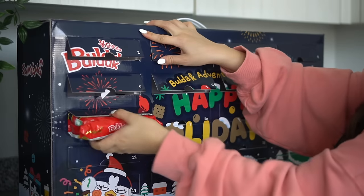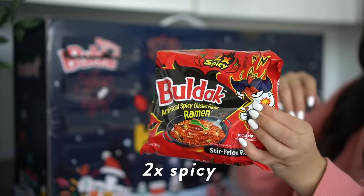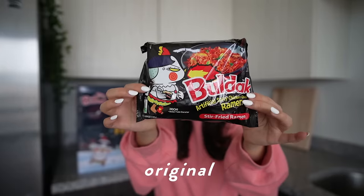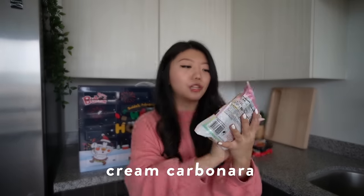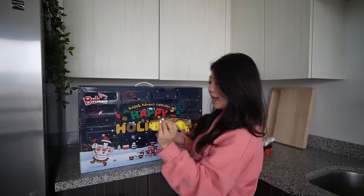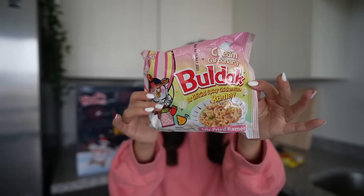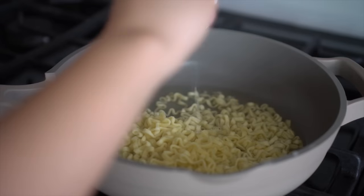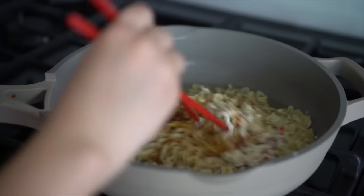Day nine. They really want me to die from the heat. I think this is the original Buldak ramen. Carbonara is actually my favorite flavor, but this one's cream carbonara, which I haven't tried before. Another corn! From this row, we're definitely trying the cream carbonara ramen. That looks amazing, and I love anything pink. Noodles into boiling water for five minutes, leave eight tablespoons of water, add sauce and powder, and stir.